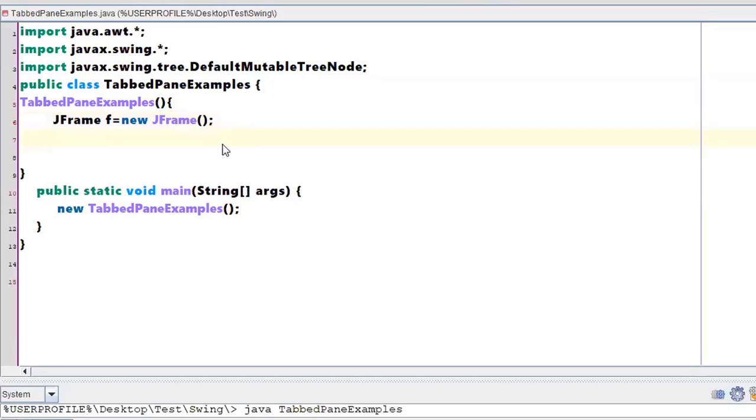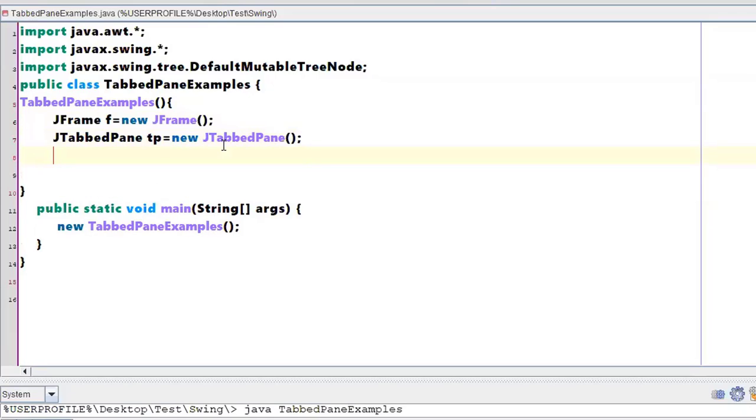Now, once I have a JFrame, what other thing do I need to have? I need to have a panel also. So I need a tabbed panel. Let me create an object of that particular tabbed panel. The tabbed panel is available now. On this tabbed panel, what are the elements you wanted to have? You wanted a panel for a combo box, then a panel with respect to a list, radio button, all those things. Let us set some bounds for the tabbed panel.